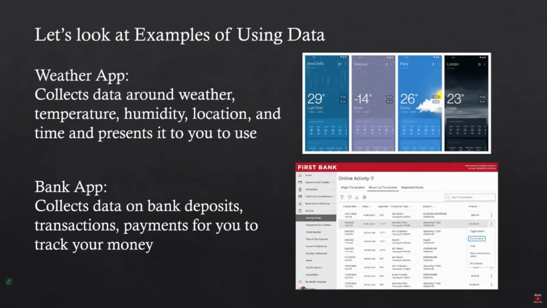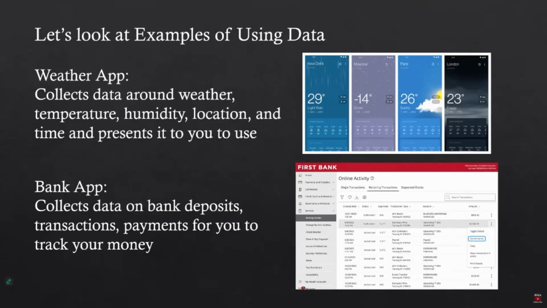So they collect data about weather, temperature, humidity, location, time, and they take all of this and they aggregate it. That just means they bring all of it together into one place and they aggregate these numbers. And finally, they'll present it to you based off of your data, your location, where you actually are. And so that is something that is extremely data dependent. They typically will process this as well as forecast, which means they're going to kind of predict out what they think is going to happen in the next hour, 2 hours, maybe it's a day or several days ahead. They can also use this data to predict what might happen in your location.